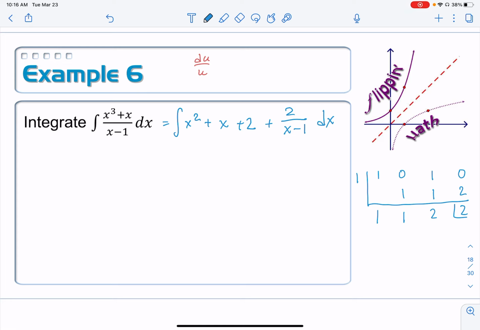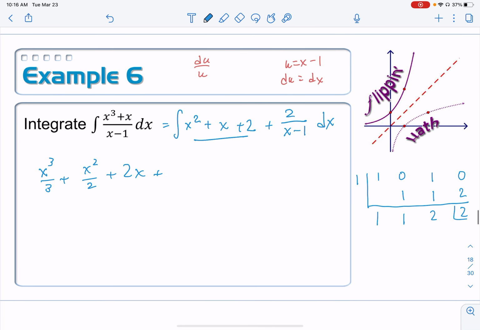Okay. And then term by term, the antiderivative of x squared is x cubed over 3 plus an x squared over 2 plus a 2x, so there is the quadratic part. And then the antiderivative of this, as we've seen, if you wanted to, you can do a u substitution. It's not going to do much to it because du is equal to just dx, and there's nothing to fix. And it does take on the form of a du over u, which is the natural log. Bring down the 2. Switch back to your blue crayon. 2 natural log absolute value of x minus 1, and then plus c.